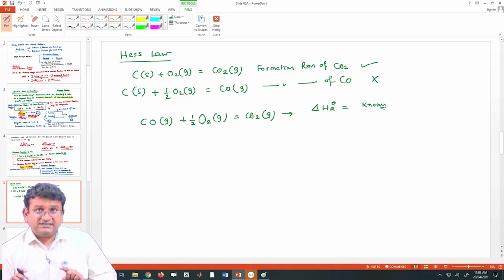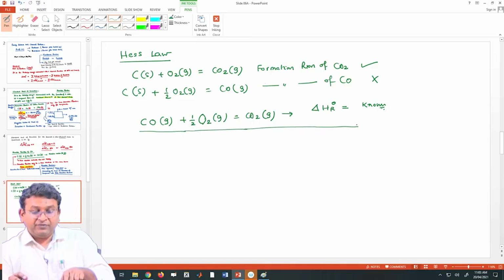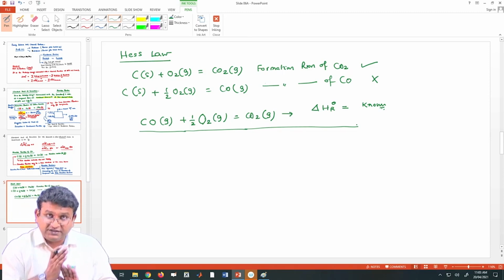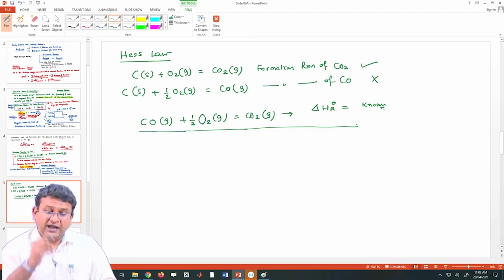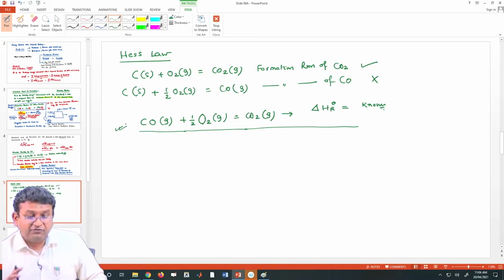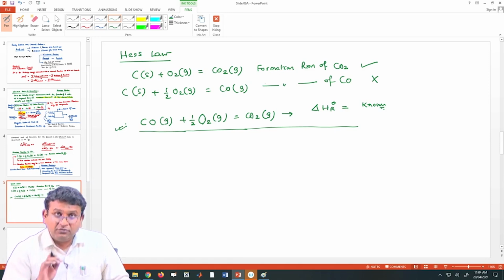So, what Hess law suggests, and I will pick up from here in the next class, is that whatever is the thermal heat change associated with the forward reaction, the backward reaction has exactly the same amount of heat associated with it with a negative sign. Let us not get into the details because we are running out of time today, and from here we will pick up in the next class and show you how to calculate using Hess law.